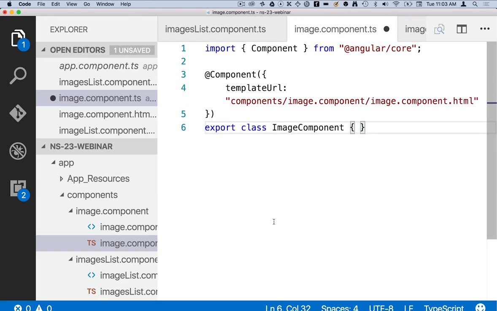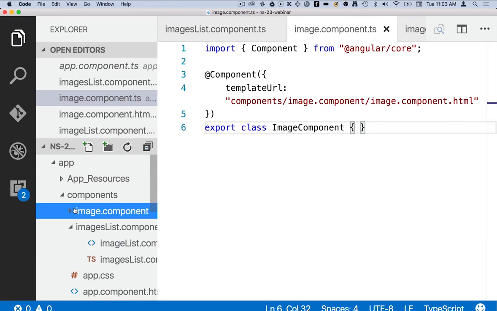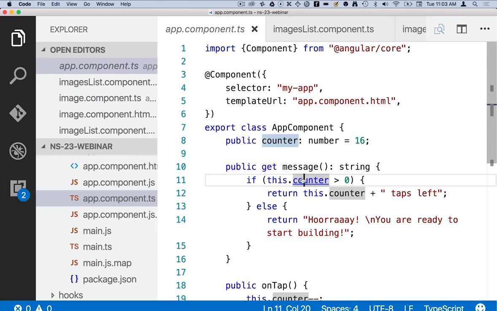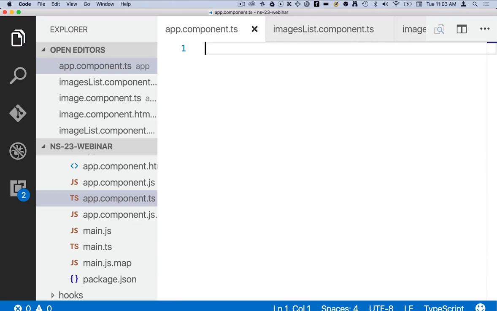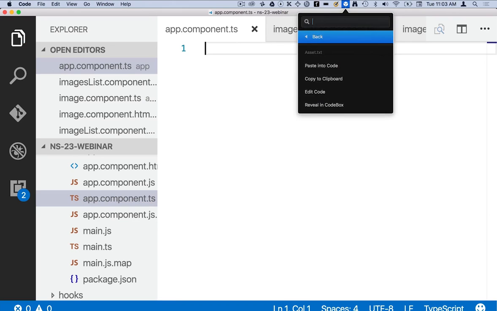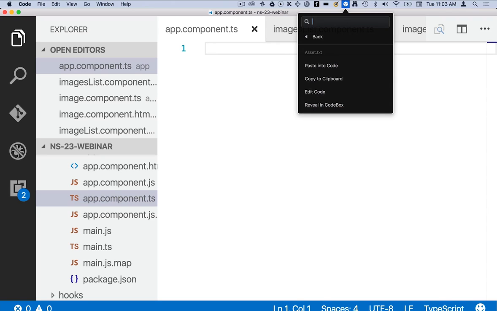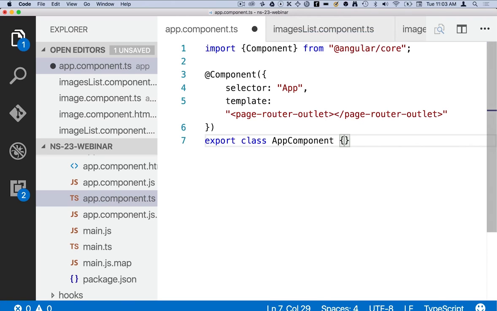Now, the next thing that we need to do is actually alter the main app component here, because that's what's going to be loaded first, and that's the entry point of the application. So we need to alter that so that we have a router that can route between these 2 different pages. So I'm going to remove all of this stuff from the app component and replace it with an app component with some routing capabilities, and then we'll talk about what all this does.